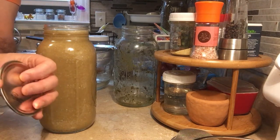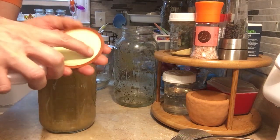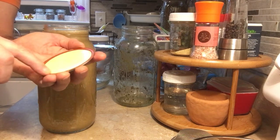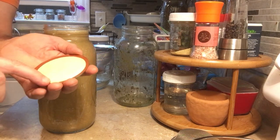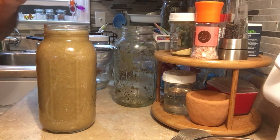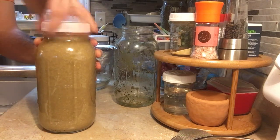Unfortunately, the outer edge is metal. But here they have some kind of rubber thing. Looks like they might spray it on. It sort of replaces the rubber gasket type thing. So I just put one of those on, and I'm going to just put this in the refrigerator.